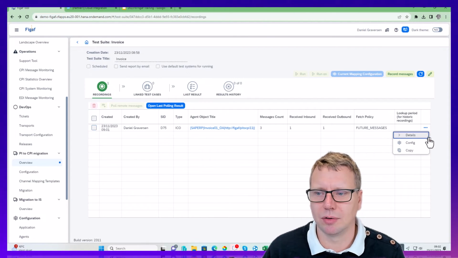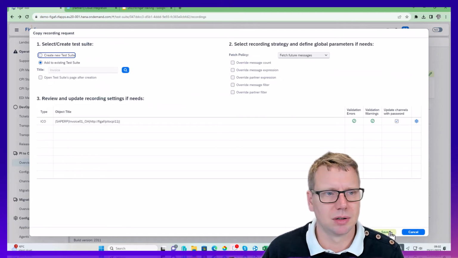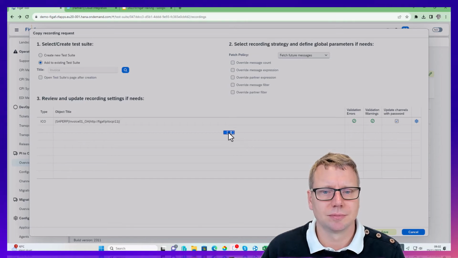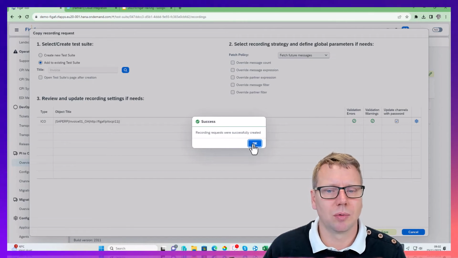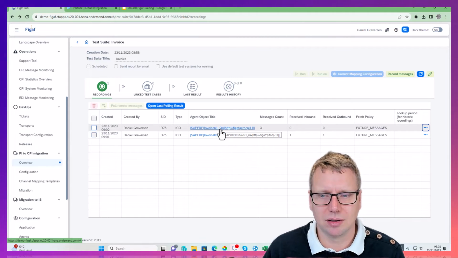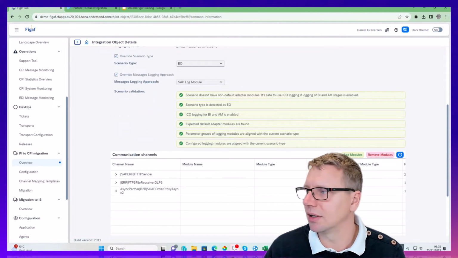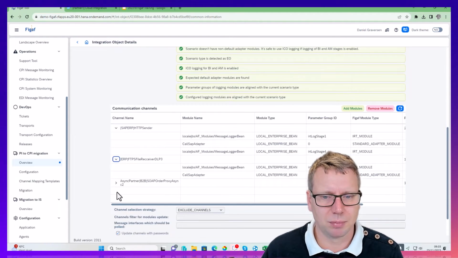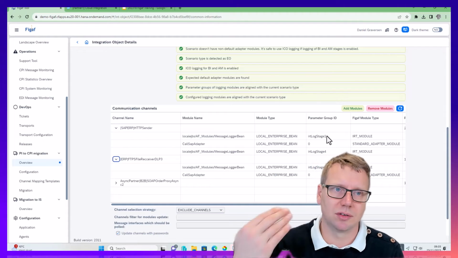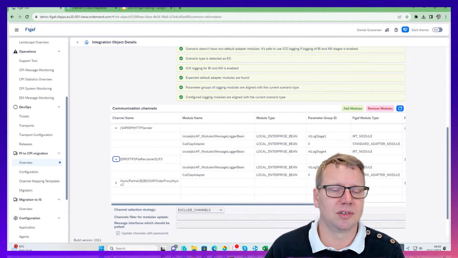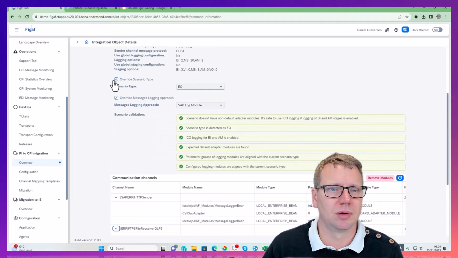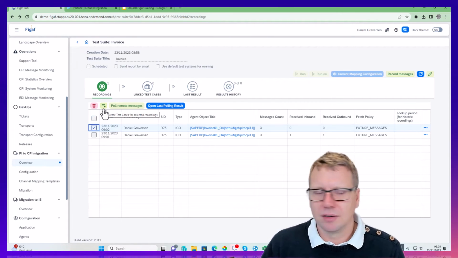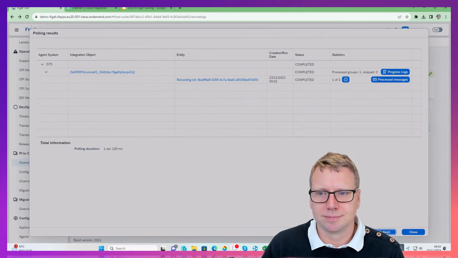So we will create a new version of this. So let's say copy here. Now it will go onto the system and add these modules. If we look here at the data, we can see that modules have been added at the beginning and the end of the processing. We can see we have stage 1, this is the original one. We have stage 4, this is before we send it to the target system. So let's see if it pulls better now.